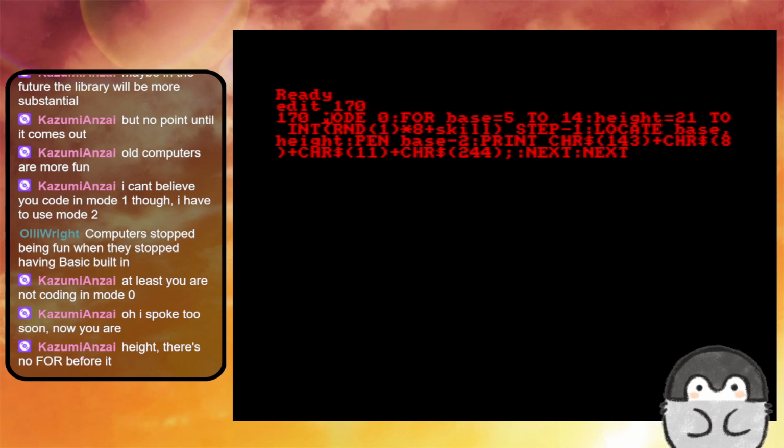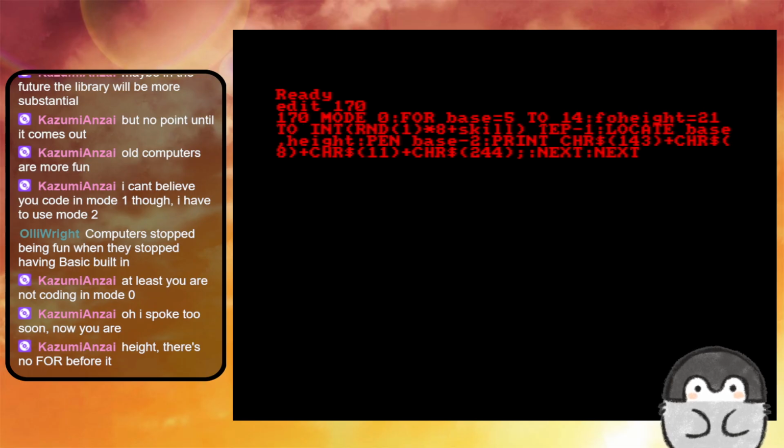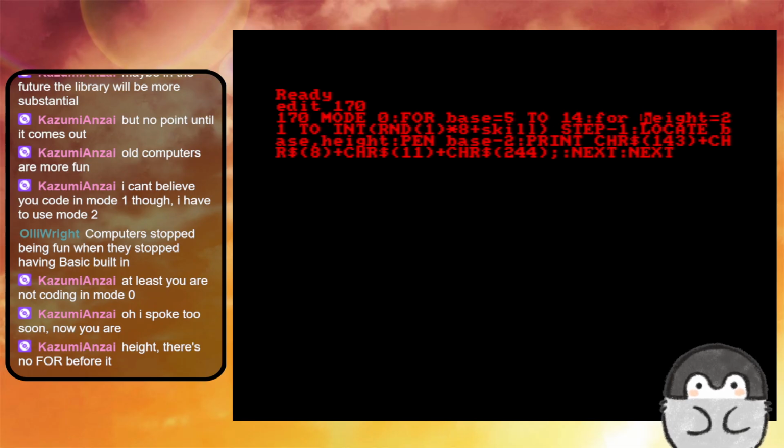Right. 170. Mode 0. And for base equals 5 to 14. Oh, there it is. For height equals 21 to int.